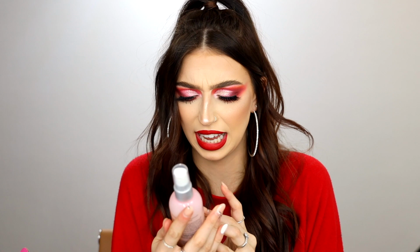Ooh, that was very light and nice. Oh my God, that smells so good. I want that in a candle. This detangler retails for $23.